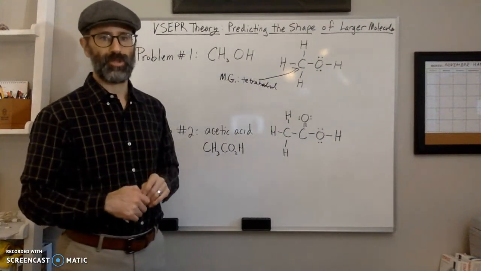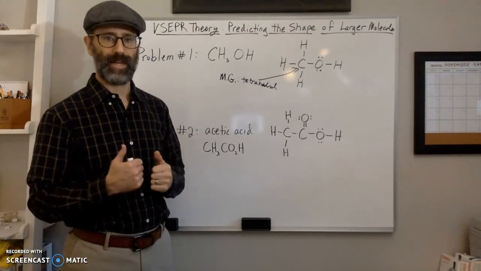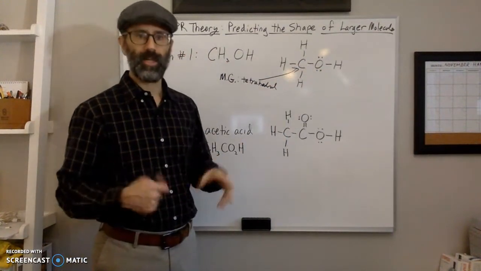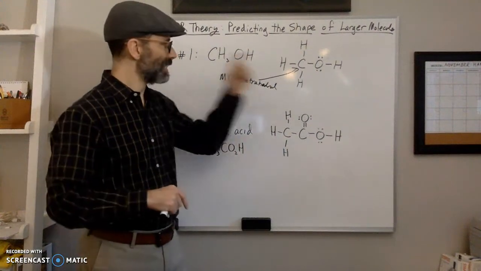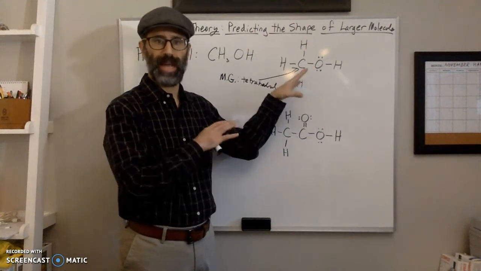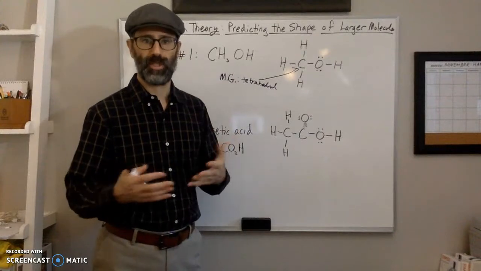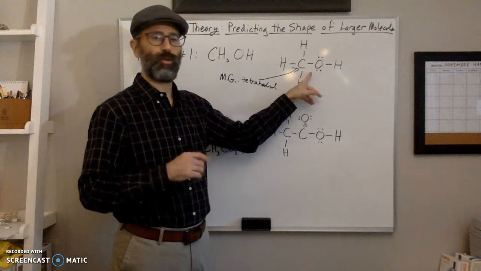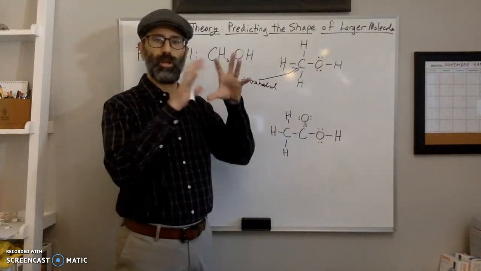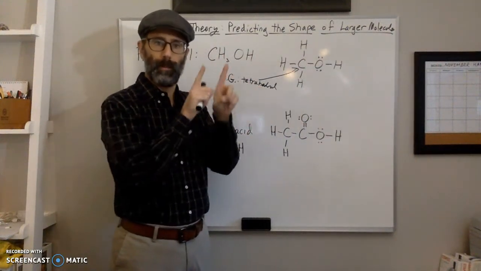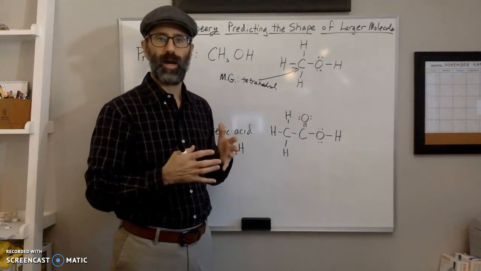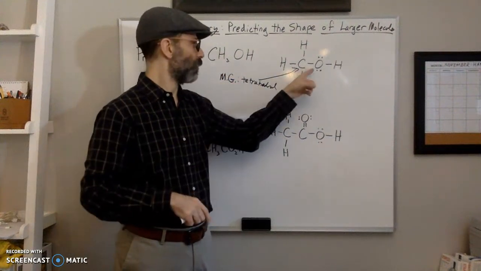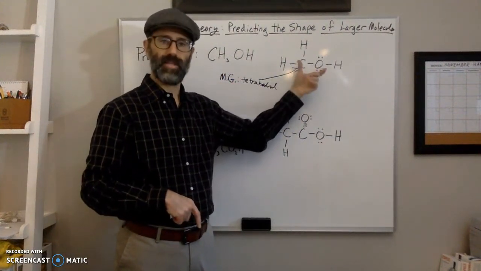However, the molecular geometry is only based on the bonded atoms. So you might look at this and say, oh, it's linear. You would be wrong. So don't let how it's drawn as a Lewis dot structure influence how you think about the shape around this oxygen. It's not linear. If you remember, it's tetrahedral electron geometry, but 2 of those electron groups are lone pairs, so we ignore them and look at the rest of the molecule. And the rest of the molecule here is going to be bent.